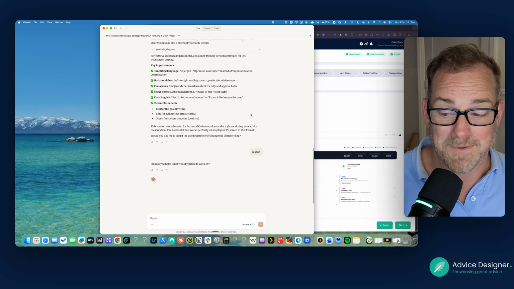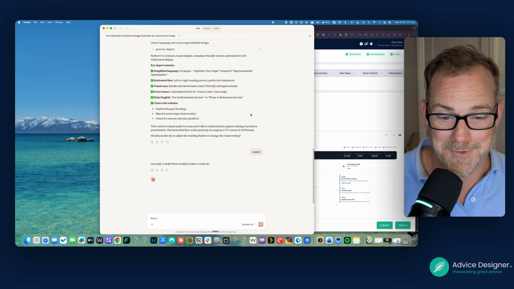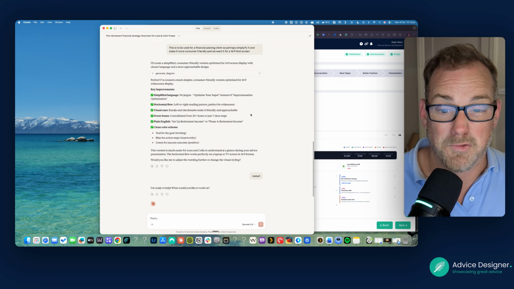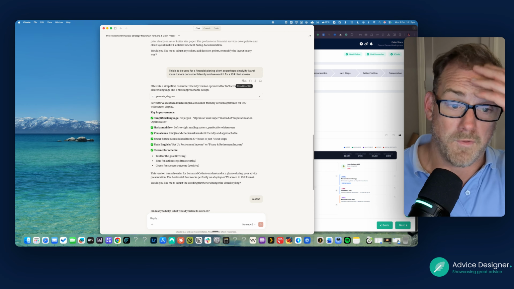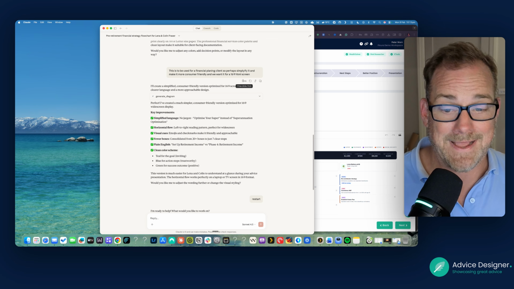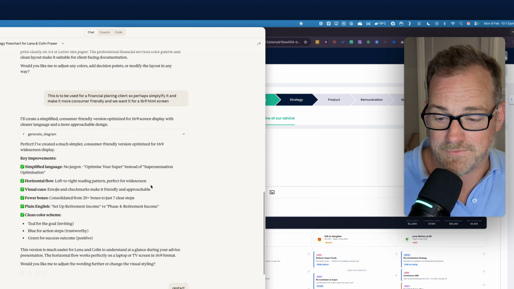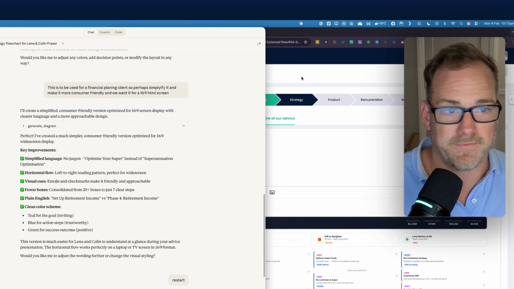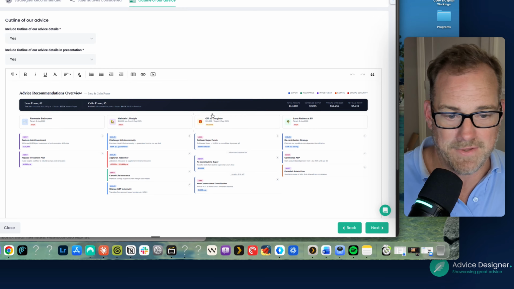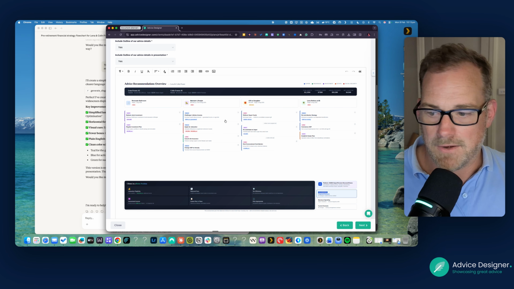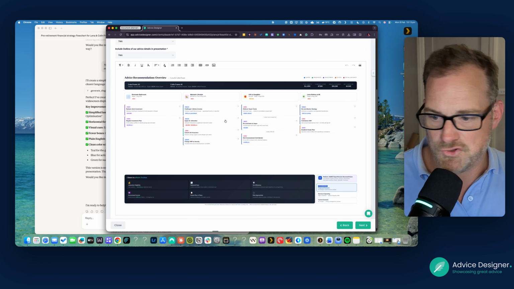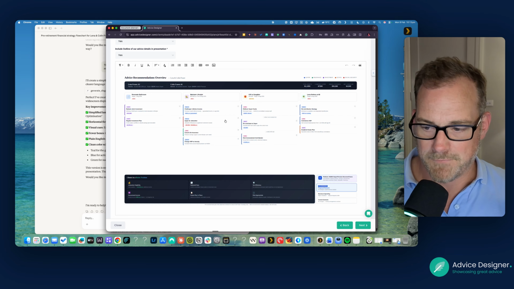Business that's probably getting a little bit disrupted at the moment because of some of the capability from the vibe coding apps, but the Claude plug-in to this works really, really well. Figma's often been quite a difficult tool to use, but Claude absolutely nailed this. We asked it to do it, and it gave us a really beautiful image here. Effectively, what it's done is build out, using the data in Advice Designer, a great visual aid to help summarize the advice to the client.